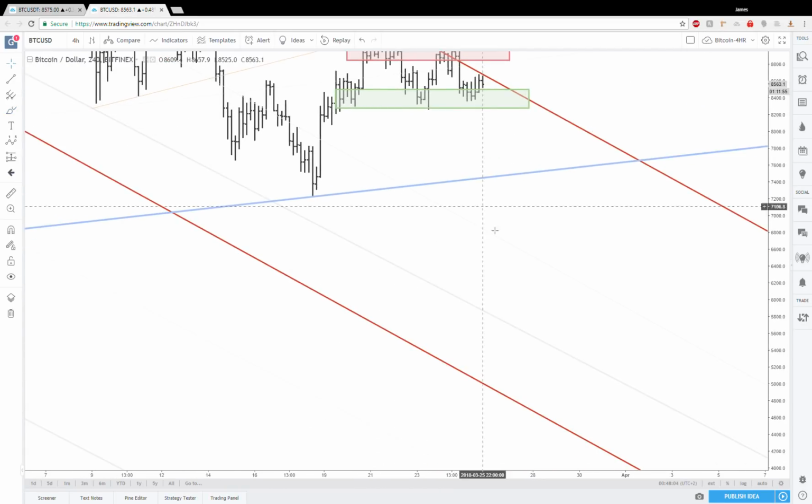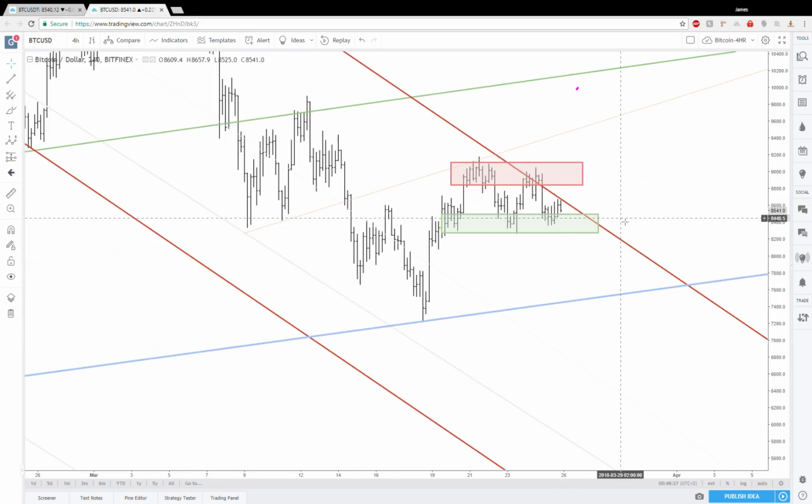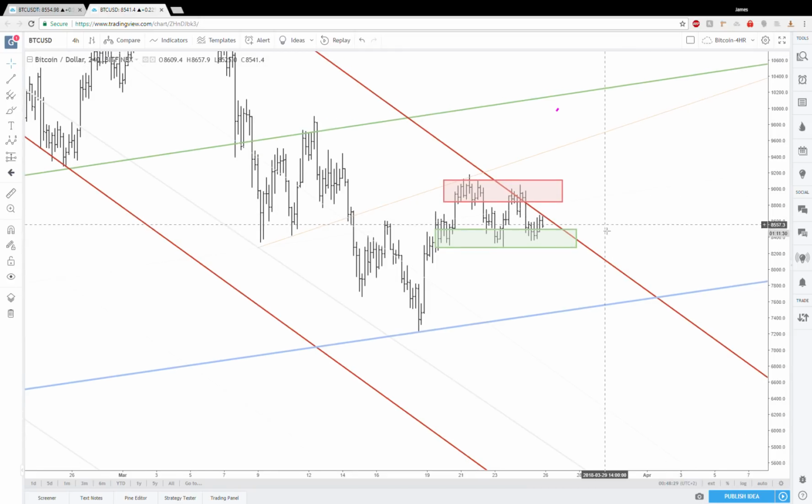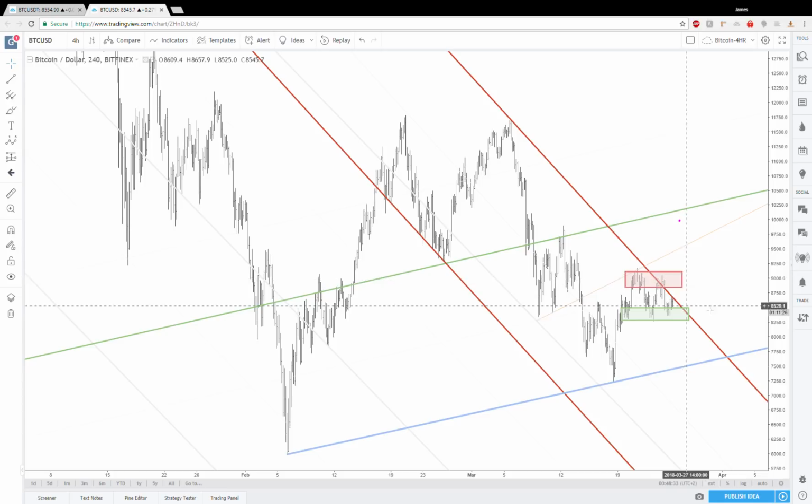significantly deeper. If we start to head back downward, we are going to make our way to that 6,000 bottom, and I do not think that 6,000 bottom will hold. I've said that multiple times in my previous videos, and I will stick with that. If we head down to 6, I highly doubt there's going to be a double bottom. Will there be a bounce from that area? Yeah, possibly. Is it going to be short-lived? I highly think so.